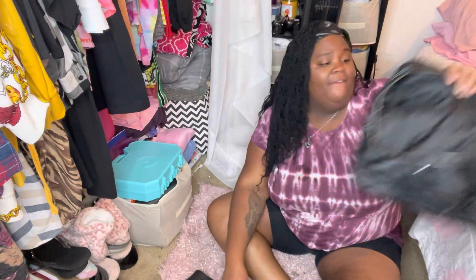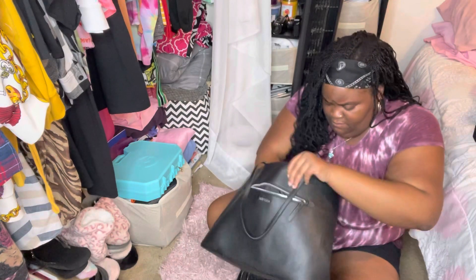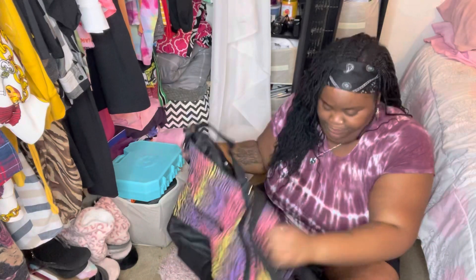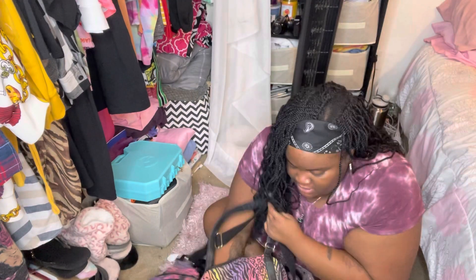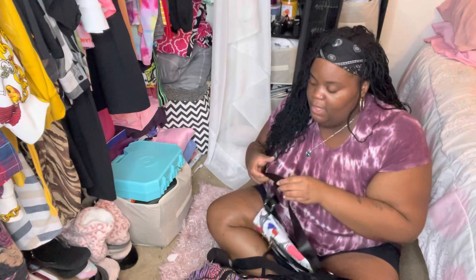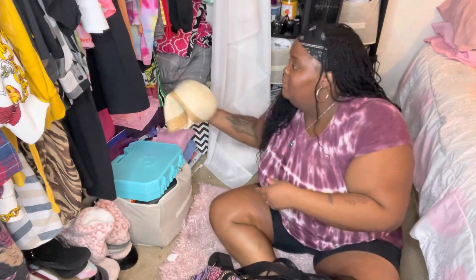These purses don't fit on the top of my closet, so I just throw them down here on the bottom. Extra large luggage bags — I just roll them up and stuff them into one bag to save space. This is a backpack I use, I'll stuff that in there too. This is my little Paris purse that I took to my Miami trip — I got it from Ross. This is a little hat I got; I didn't get to wear it in Miami, but I'll wear it one day. I'm going to roll it carefully and store it so I know exactly where it is.